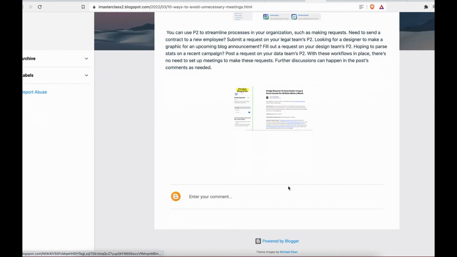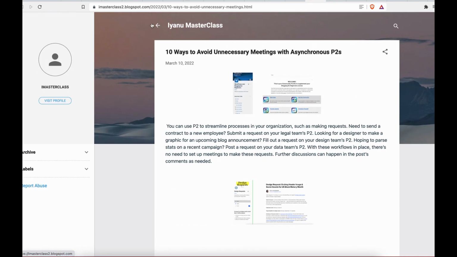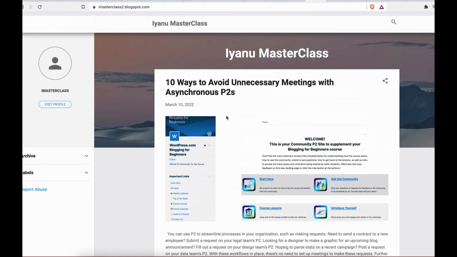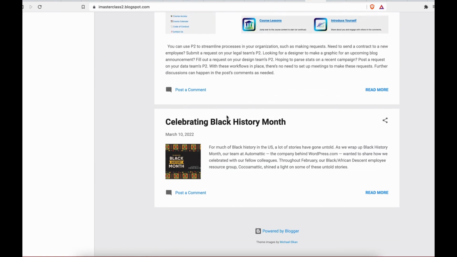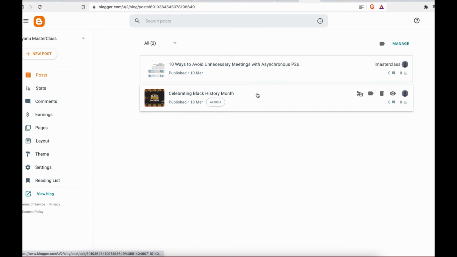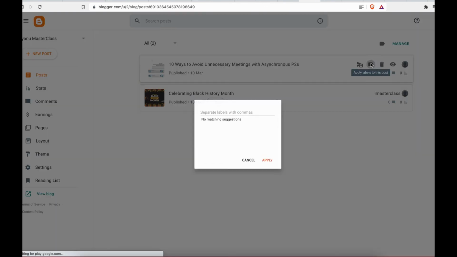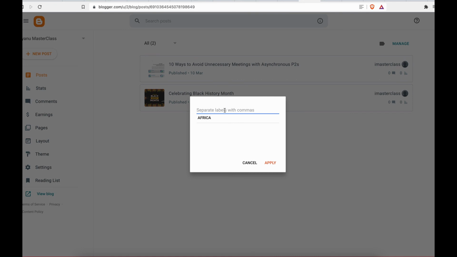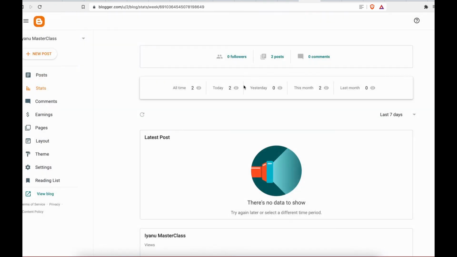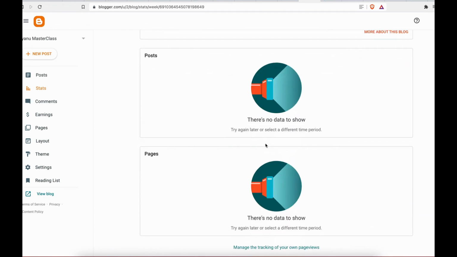All right, can you see I just published another one right here, and you can see that using Google Blogger is very simple, and it's even interesting. Even if you don't have passion for it, you can find your passion in it. So now let me add a label. I'm going to name it blog. All right, let's check our statistics. As you can see, today so far we have 2 views here.